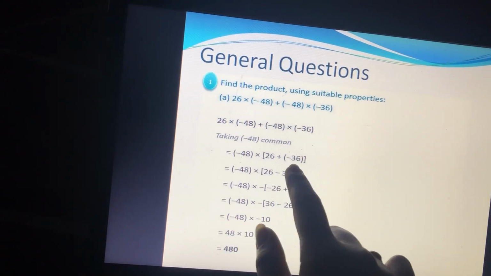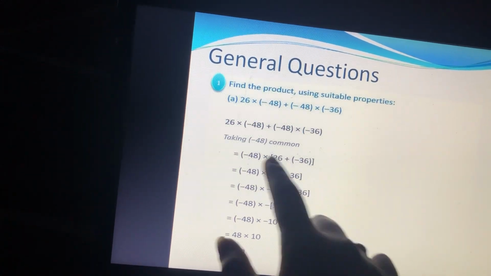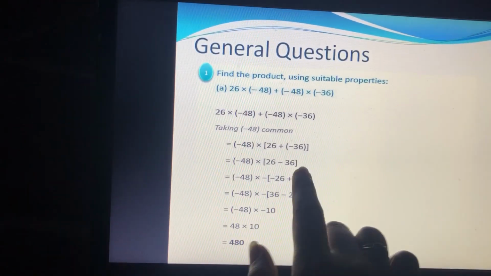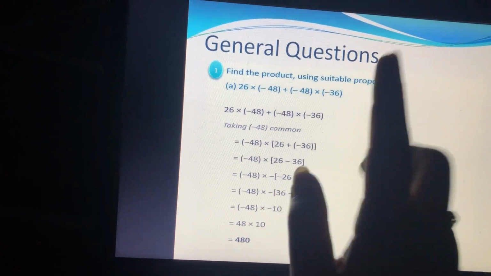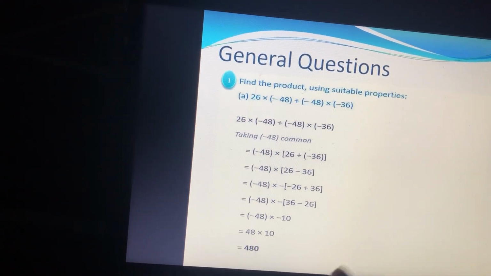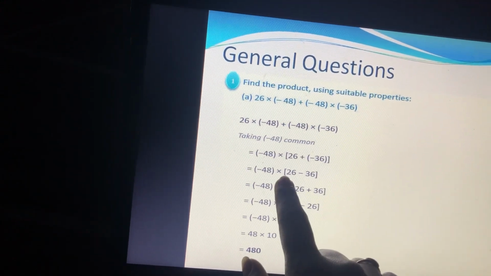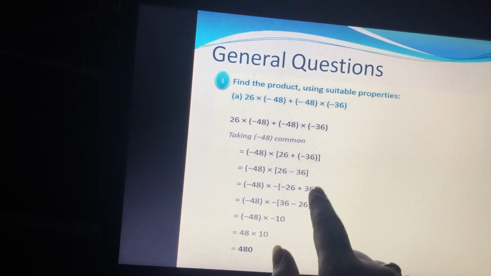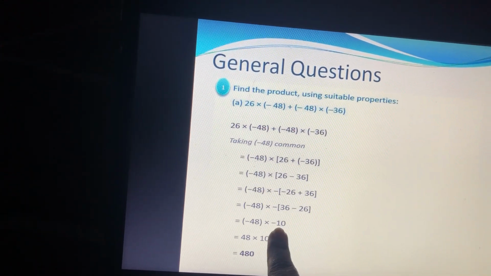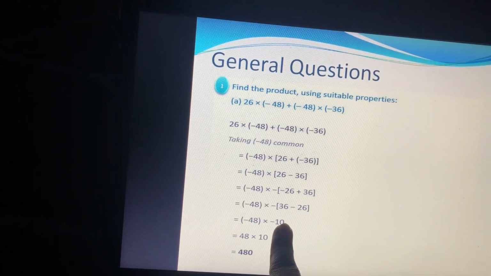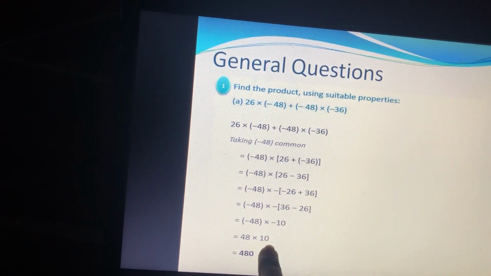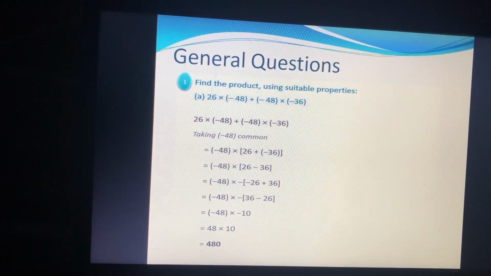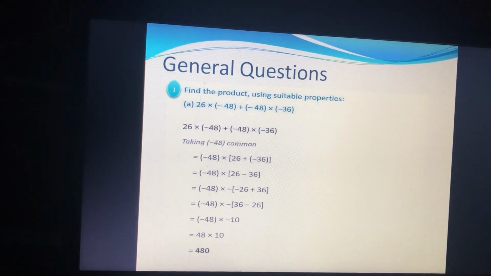So now we come to the bracket, and according to BODMAS we have to solve the bracket first. Which property is this? This is distributive property, right? So first of all we have to solve this. Minus plus, plus minus, opposite signs when multiplied, the answer will be negative. So minus 36. 26 minus 36, taking minus as common, the signs will be changed. It becomes positive. The answer is minus 10. Minus 48 times minus 10, minus minus plus, that means we have to take the positive sign. So the answer is 480. This is how integers work under suitable property.